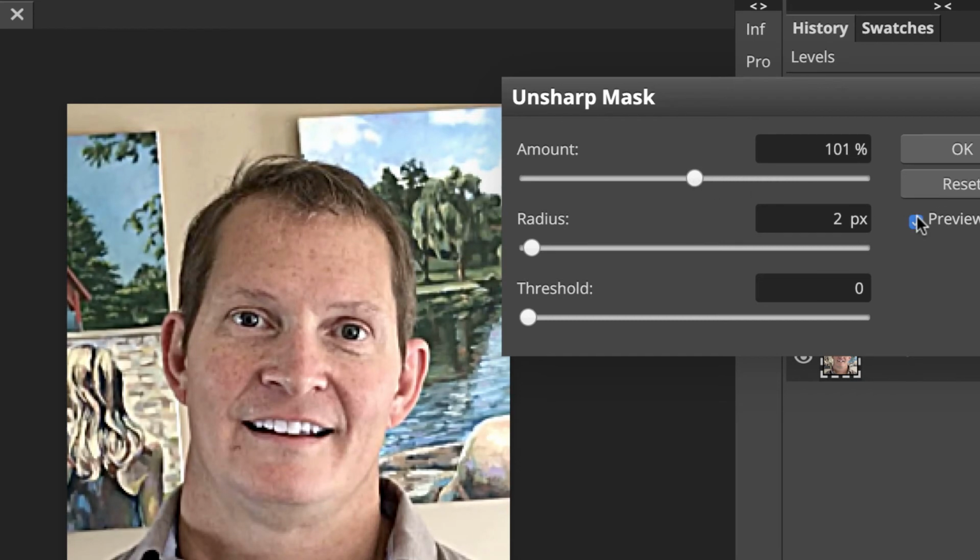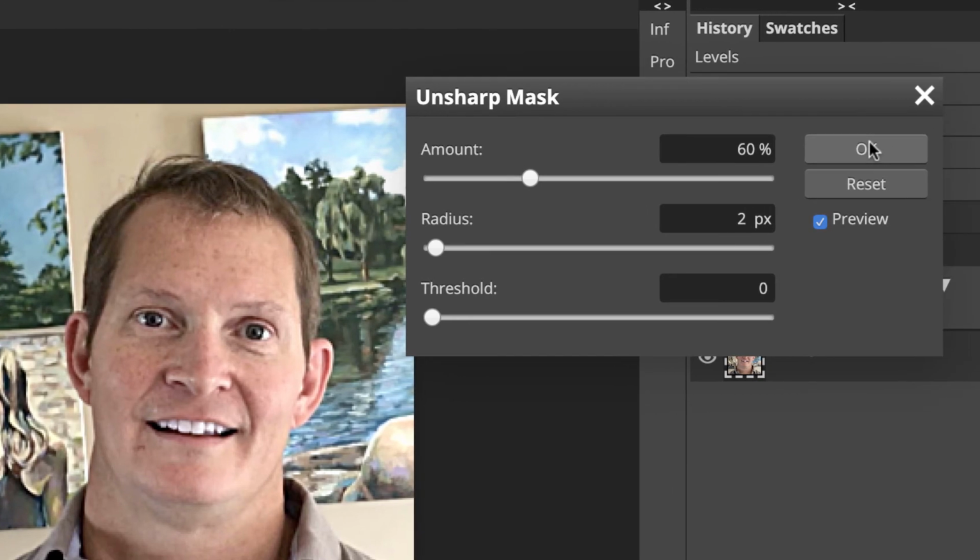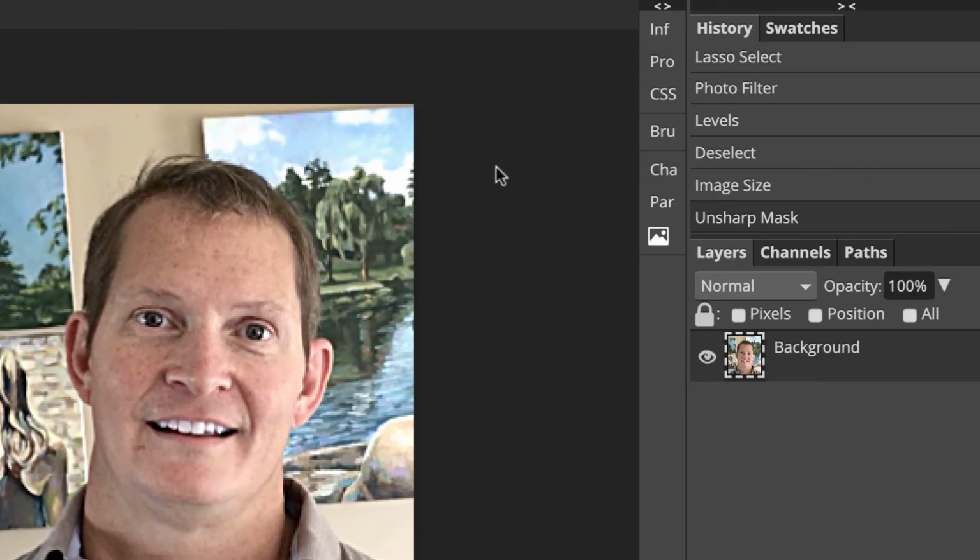If you're not sure, just click on here and do it before and after. Even 100% looks like a little too much. You just want a subtle amount of sharpness here just because we resized it. So I usually use somewhere between 50 and 100. Maybe I'll go down to like 60 and see how that looks. I'll put preview on. It's a little sharper. It brings out some detail around my eyes and mouth a little bit. Not that that's that important, but it adds some crispness to it. And make sure that you hit OK when you're done. And that's fine for now.